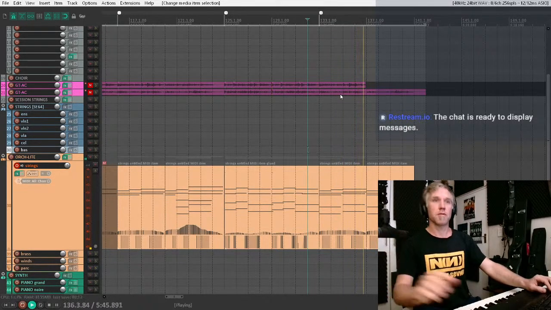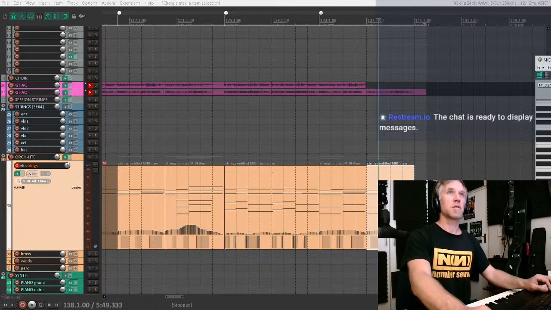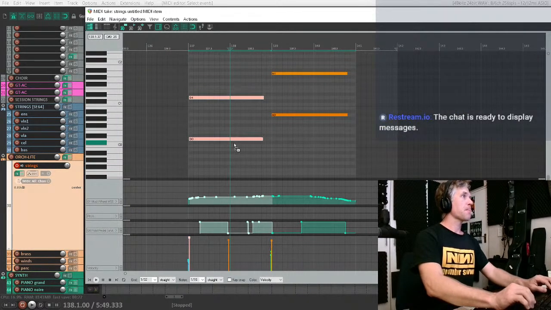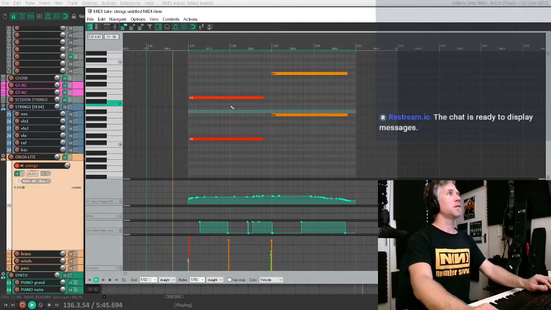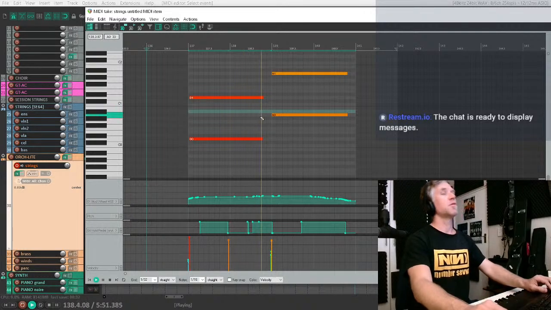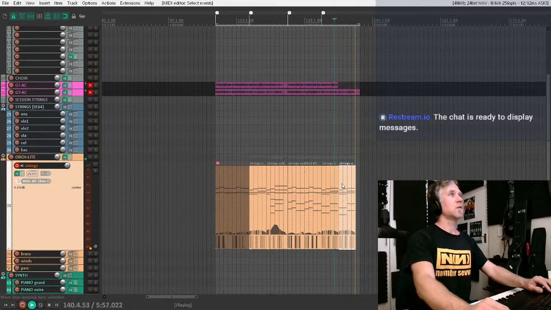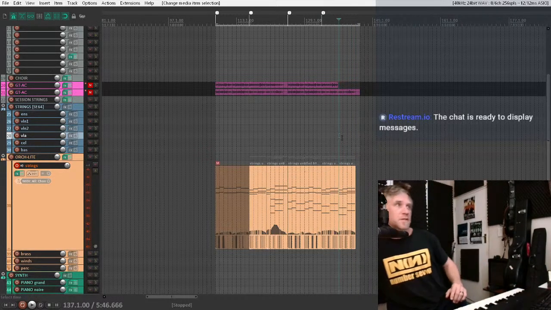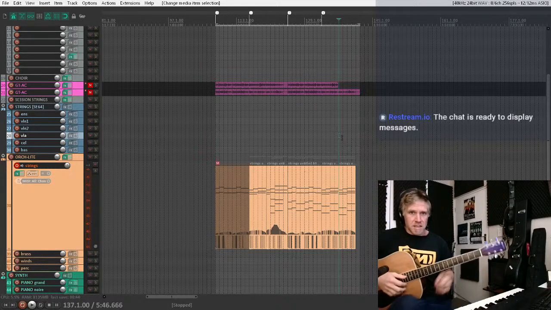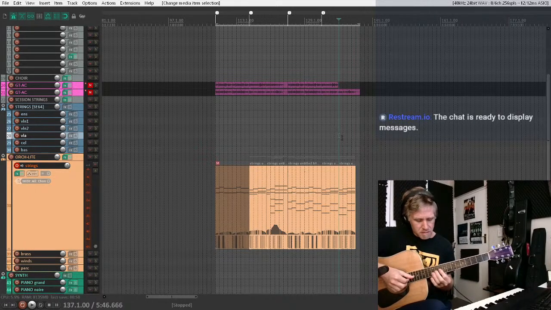1, 2, 3, 4. 1, 2. Now we're going to make that a little bit different because we've already done that trick. 3, 4. D in the bass. 1, 2, 3, 4. And after such heaviness, what we want is something very light, something very polite, something that can be ended, so tender.